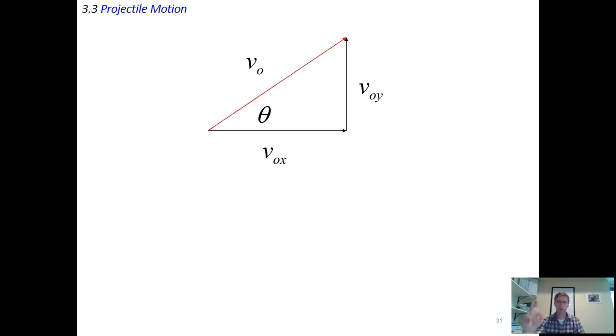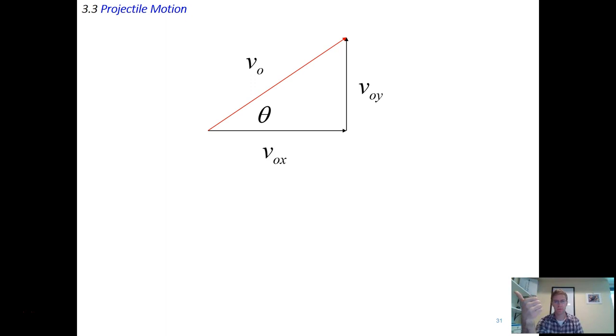All right. So there's a fun trick here, okay? As you started listing your variables, hopefully you tried this one out. You went down your list, you have your initial x position, you might call it zero, your initial y position, zero, time you're trying to find, and so on and so forth. And then you got to your velocities. What is the initial x velocity? What is the initial y velocity? You're not actually told that, right?